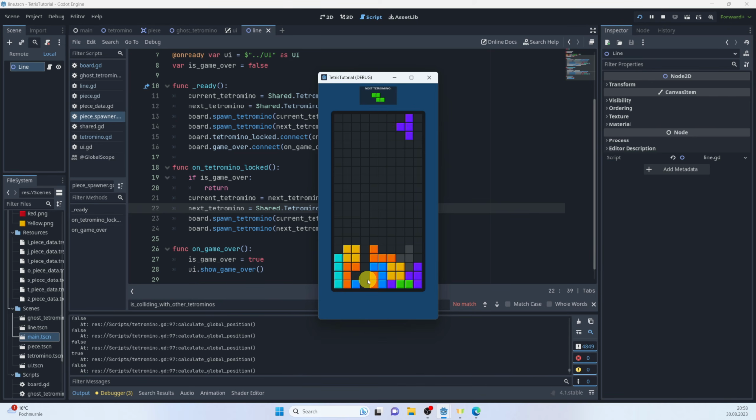We're just waiting for that I piece to spawn. Come on. Okay, the game obviously hates me.